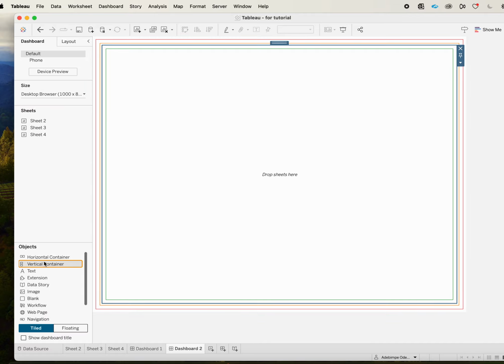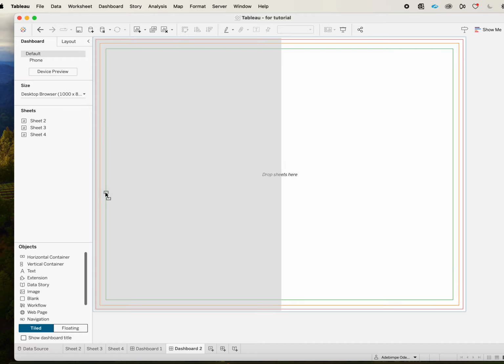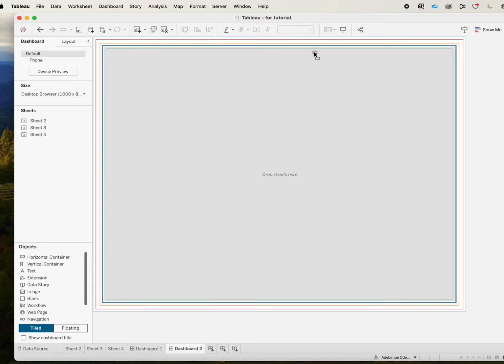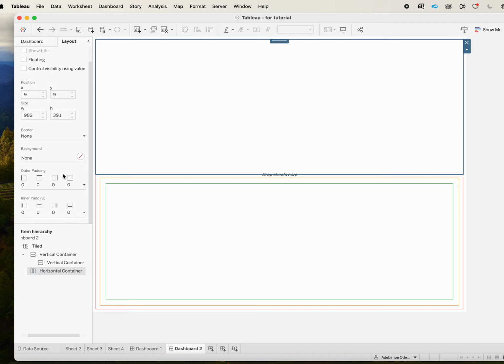What does it do? See, it takes me to the green border, but I do not want the green border. I want it to be on the outer border, and it keeps directing me. Oh, drop it here, drop it here, drop it in here. If I drop it here, you can see it starts taking it far to the vertical level.